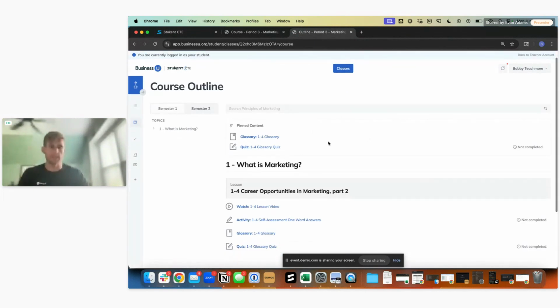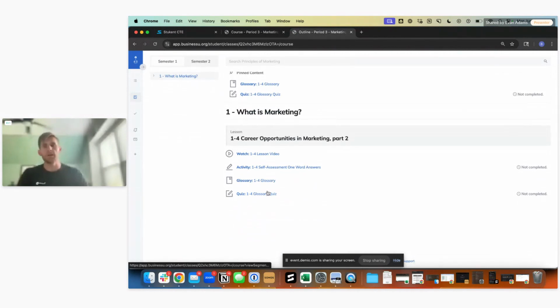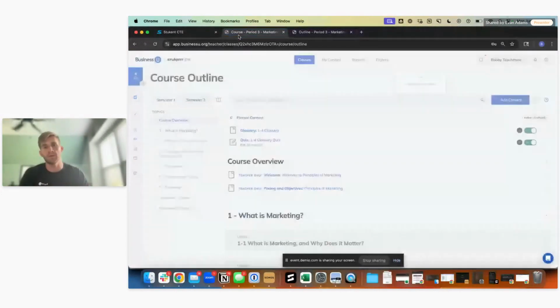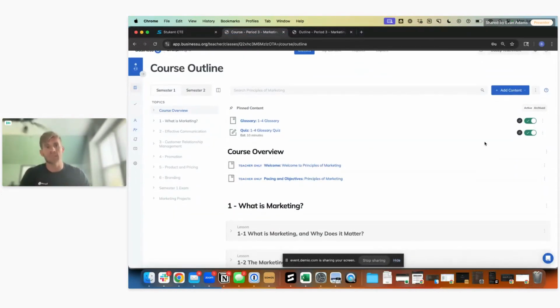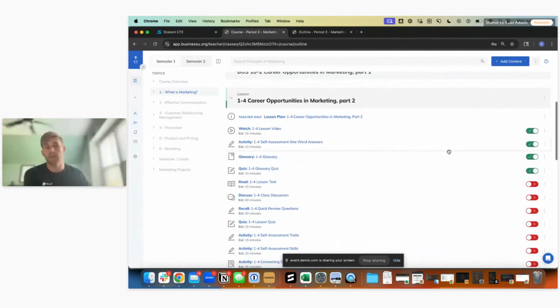Let me click into the right class here. All right, so those pinned items are up here at the top, but I also see them down in my specific lesson. So if you're worried about kids scrolling down to the right lesson or finding different things in the middle of class, it might be best to go ahead and pin those and then tell students to find them at the top of the course. Now, it is best practice to only pin a few things at a time. So once my students have finished working on these assignments, I'm going to click on that pin to unpin them. All right, so think only 2 to 3 items pinned at the top of the course at a time.